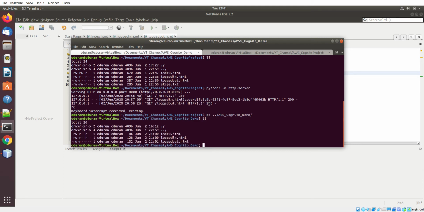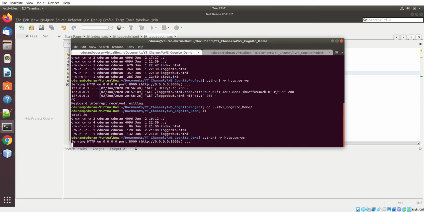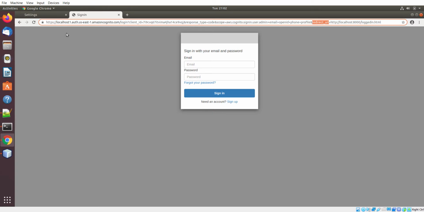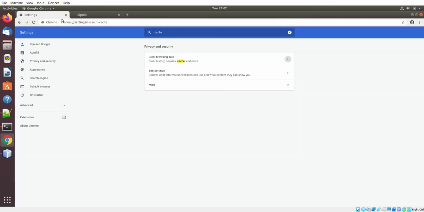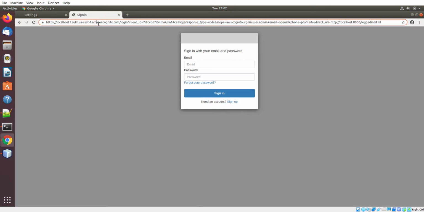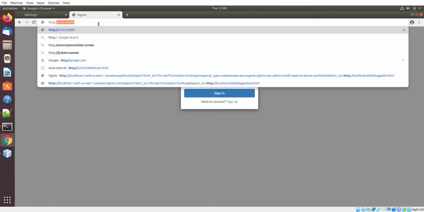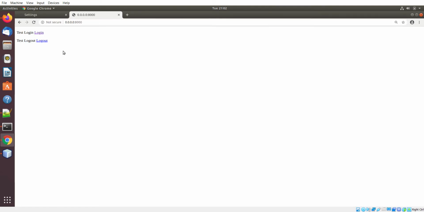And you'll see here I have the same exact HTML file names. And so what I'm going to do is I'm going to run the Python command here to run it on a simple server. Once again, you'll see that it's going to be hosted on this URL. So if I go back to my web browser and just retype that, and let me refresh this because it's still pointing to the other one.